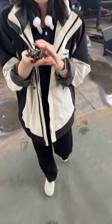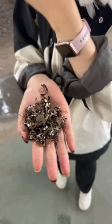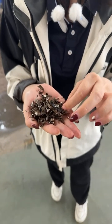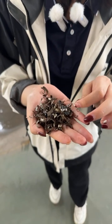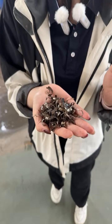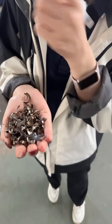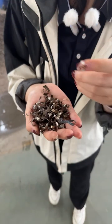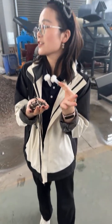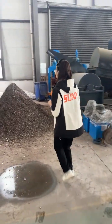Okay, you can see this is the discharge from the crusher, and I think you have looked at the raw material length before the shredder, and this is the discharge. So you can see that the material has been crushed into very small parts. And no matter what kind of materials they are, the working principle is the same. For the crusher, if you want a bigger discharge size, we can exchange the bottom screen for you. For example, this may be 5 centimeters, and if you want 10 centimeters, we can exchange the screen for 10 centimeters, so you will get a longer one.